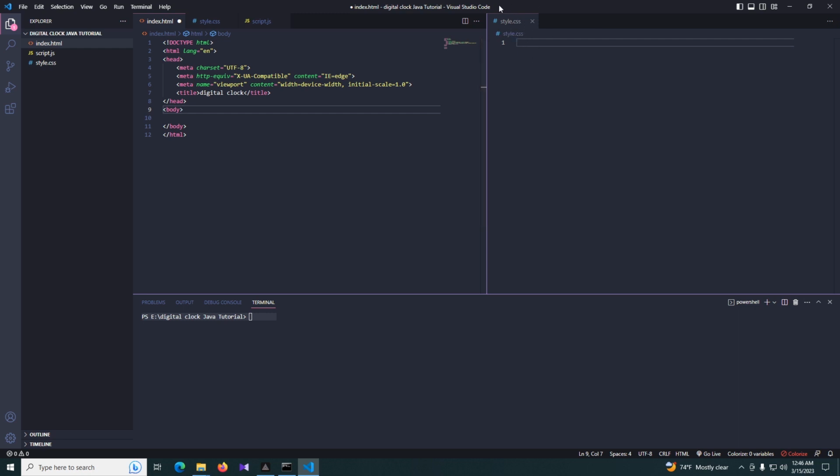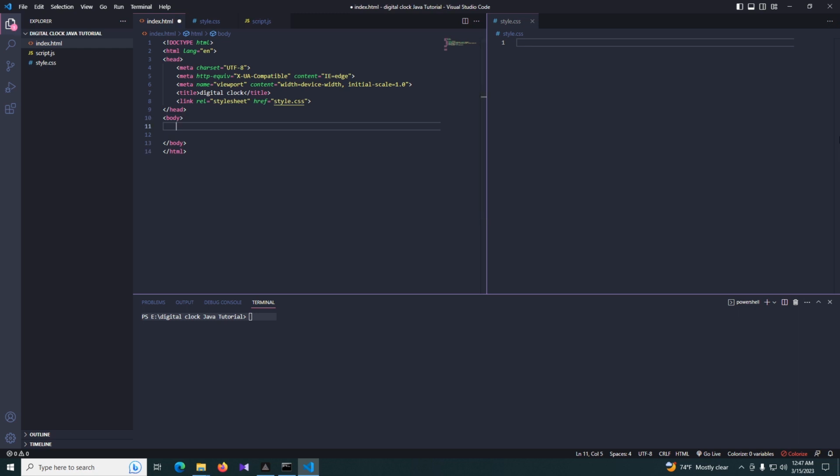Now I'm going to link my style sheet into this file. We can say link, and it gets the href link, and when you link them together, you combine the files.